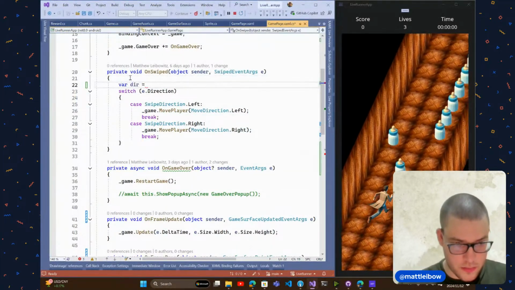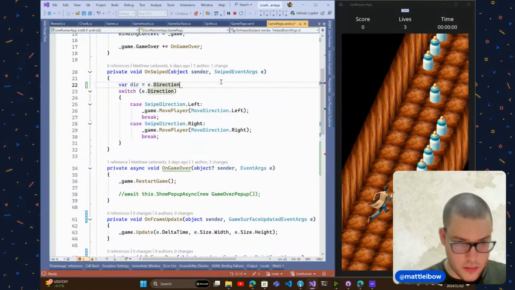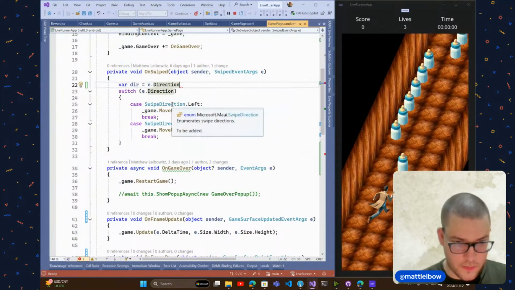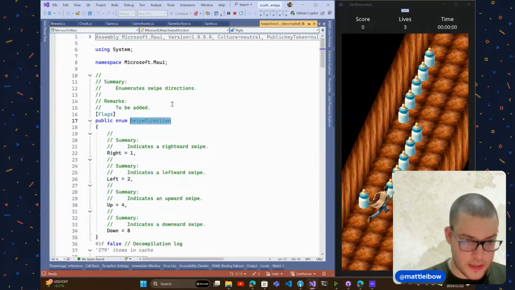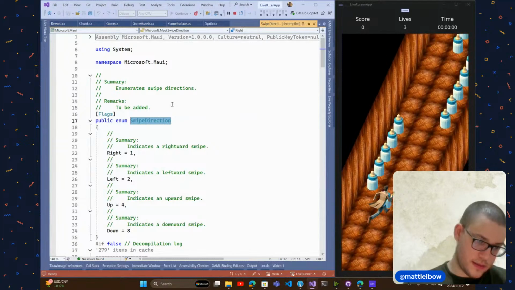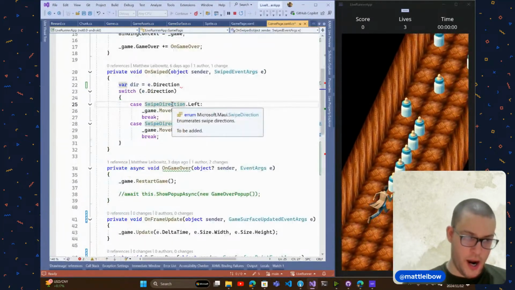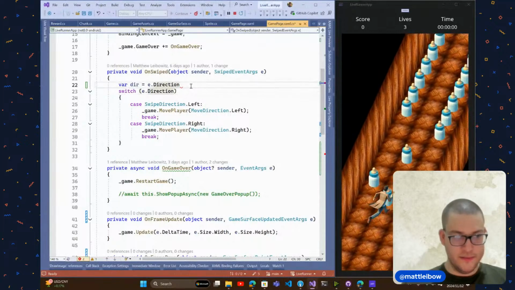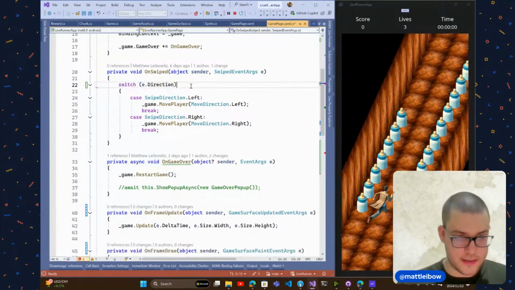Dir is equal to e dot dir dot, what are those flags? Let me quickly check that. Somehow you can flag both. Okay, that's not the correct one.